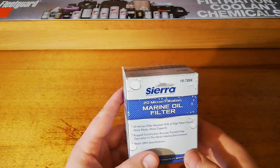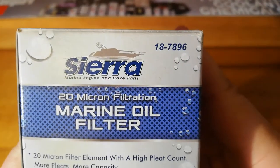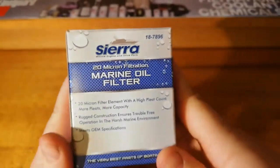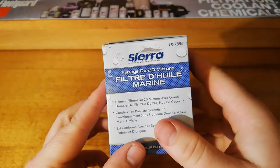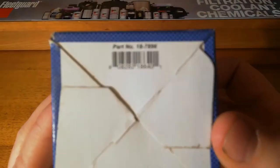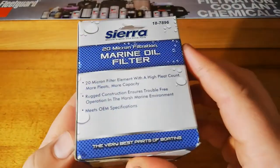Today we're going to be looking at the Sierra 18-7896 marine oil filter. It's just a brand from Super Cheap. I think it suits a few different outboard motors.